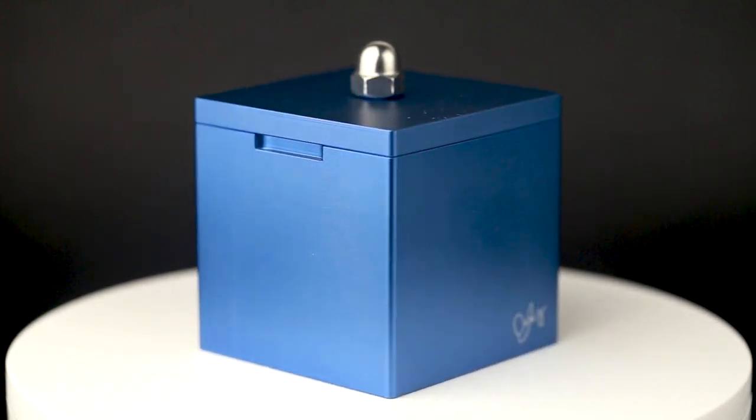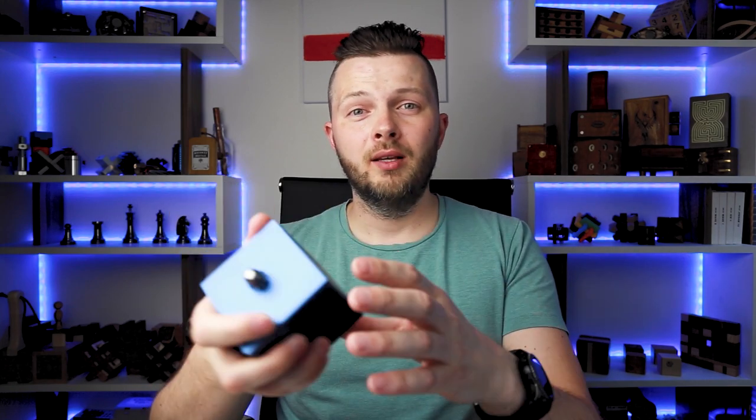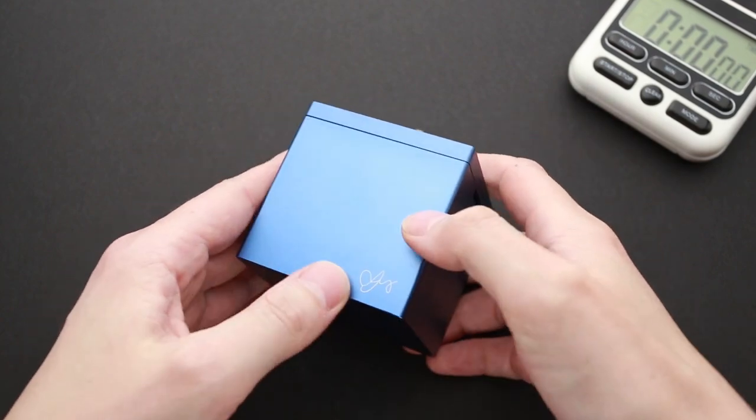The object, since it's a puzzle box, is to open it. But the real object is - you can see here there is a small hole on the bottom and there is a sad emoji face there. So the object is to make it smile, meaning you have to open it, find another smiling face inside, and put it right here on the bottom. If you want to buy this puzzle, I don't know if it is available somewhere, but I'll try to find some links and put them in the video description. Now keep watching to see my attempt to solve it.